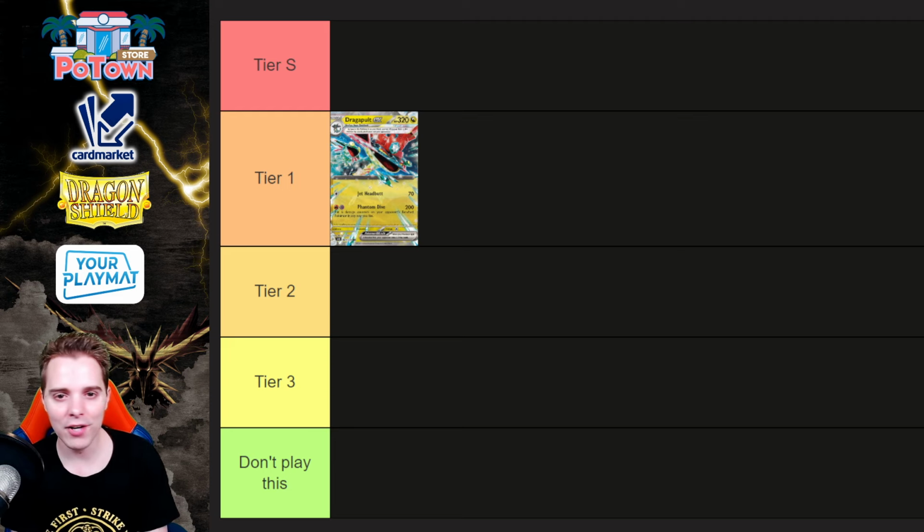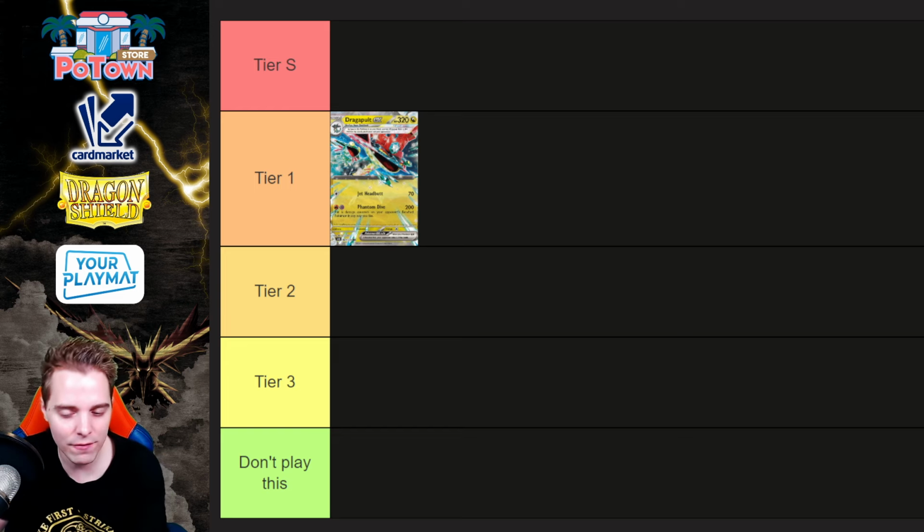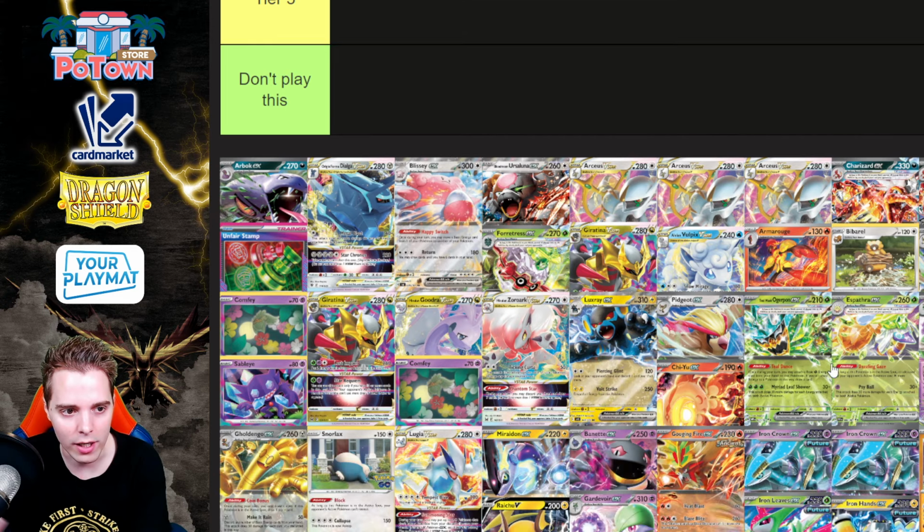I've seen a whole plethora of Dragapult EX shenanigans, even with Bibarel. I even saw a Dragapult together with, what was it, Charizard EX. So it's just that dominant. With every specific version, there are benefits and disadvantages. But Dragapult is a strong archetype, and it is in the tier 1 category for now.